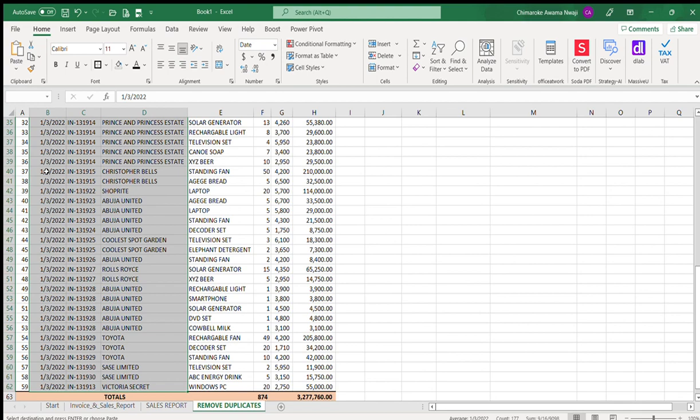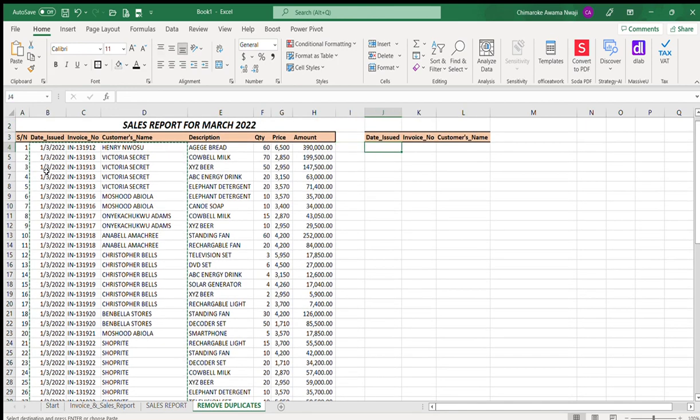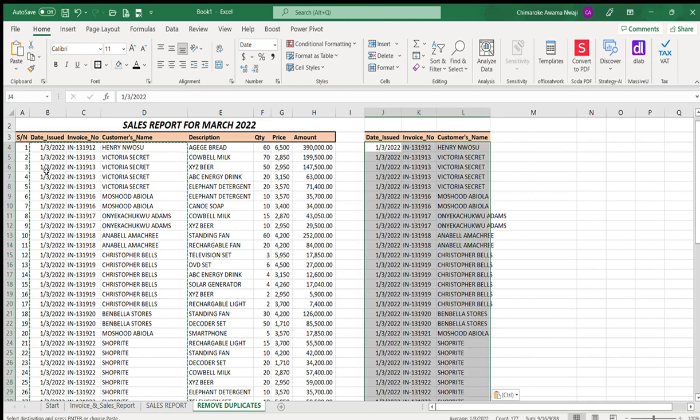Remember, control shift arrow down button. Alright, so that's that. I will now copy this, control C, and I will take it to where I want to use it. I will now paste it by doing control V. This has pasted it.